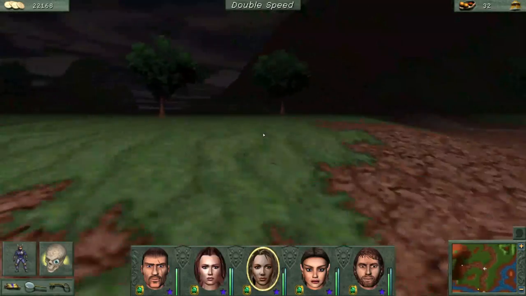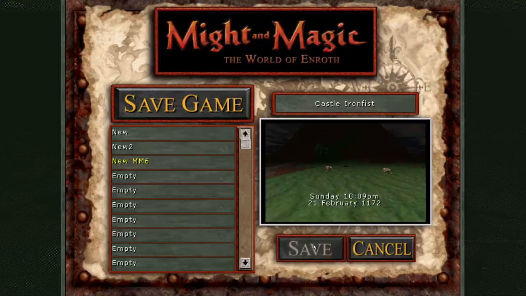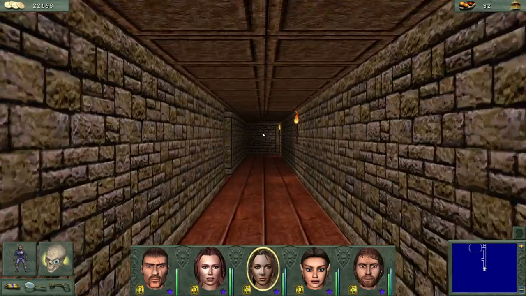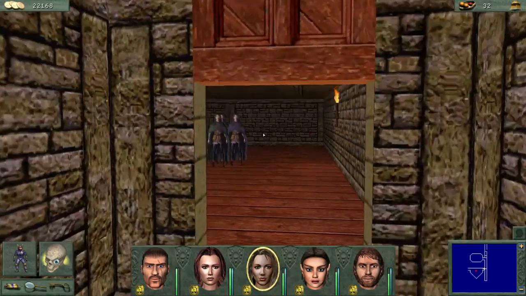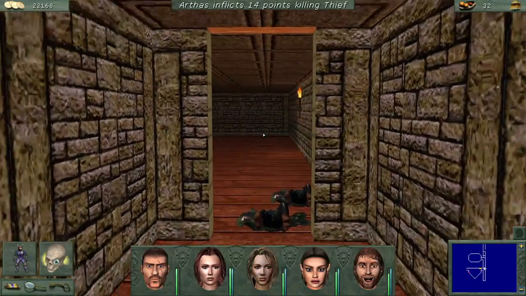All right, well, let's go into this Shadow Guild. Then I guess no more training till we reach Mist. Shadow Guild hideout. This is exciting. A smaller one. That was good.